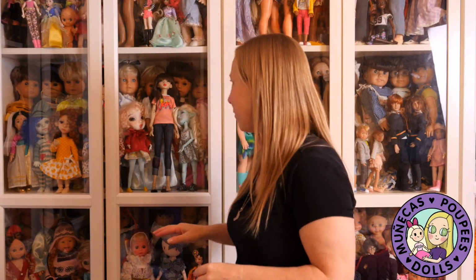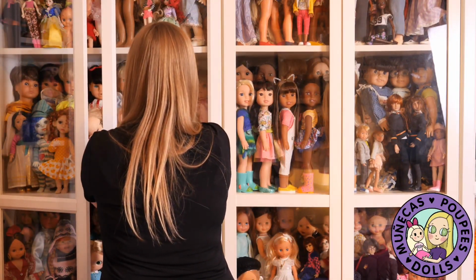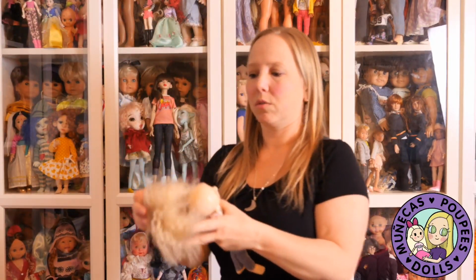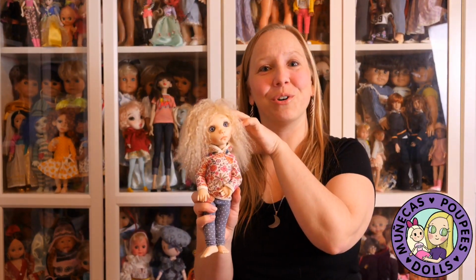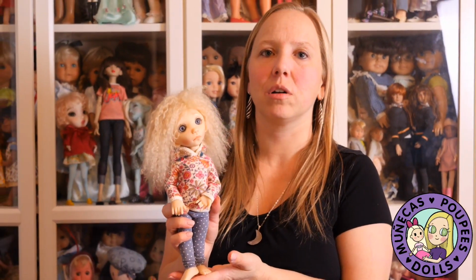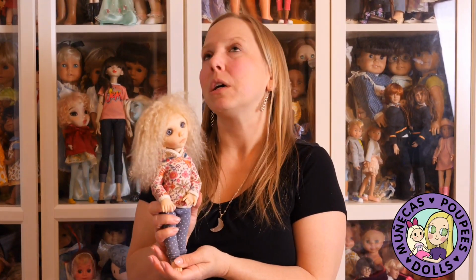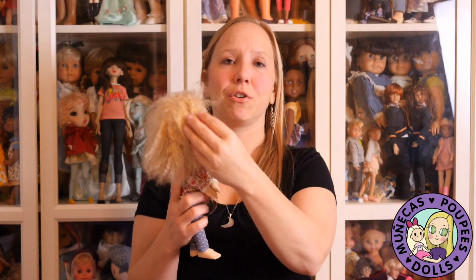I saw, as a matter of fact, she's right here. I'll pull her out. I saw this doll. Her name is Lola, and she was a showgirl, because I saw her at the show, and she's by Birdie & Creedy, and I absolutely became smitten with this doll. And at the time, she was $500, and I had never in my life even dreamed of spending $500 on a doll. At that time I was also a teacher, so I was like, there's no way I'm buying that doll.